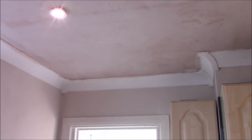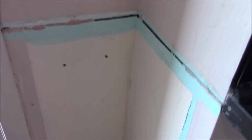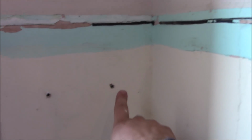The walls are not perfect, there are some holes in it, some wall plugs which need to be filled up, so I'm gonna show you how to do it as well. So as you see, the ceiling was skimmed about a week ago. Then we've got the walls, which is kind of magnolia. There was some cupboard here, so you still see the plugs.